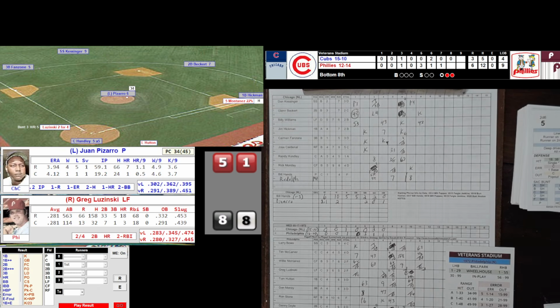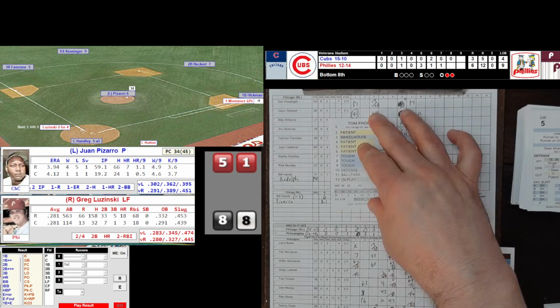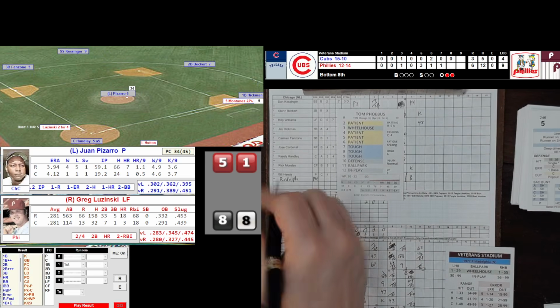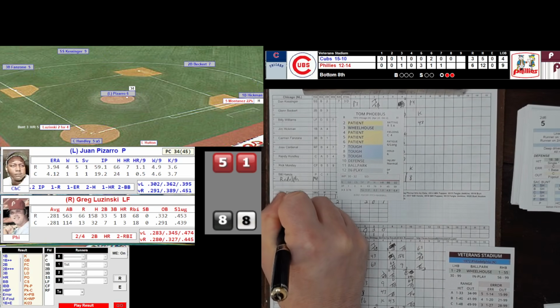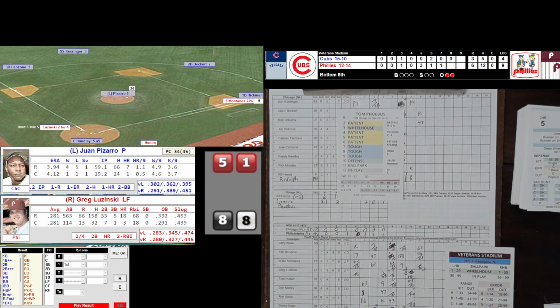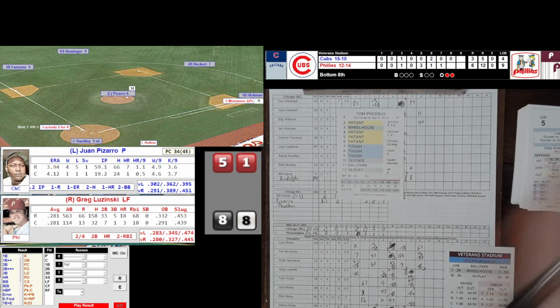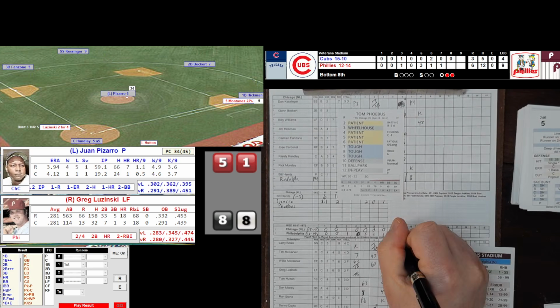So we go back to the Cub bullpen. And they go to their one right-hander, Tom Phoebus. He's the only right-hander they have on staff that's active at the moment, other than starting pitching. So Tom Phoebus will be on, and we'll bring him on in the computer.